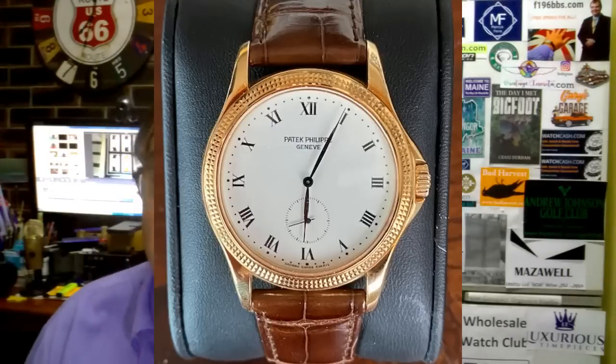It is a little bit conservative, okay? It's like a 1930s Bentley Blower compared to a 5107, which is like an E-type Jaguar. There's nothing wrong with the 5119. It's the successor to the 3919, which was the famous 80s and 90s model. That was actually my first Patek, the 3919. Manual wind, 33 mil. Then they upped the size to the 5119. I think it went to 36 mil. And it's very conservative. If you like Breguet, I can see why you like that particular model, because it is very, very cool.